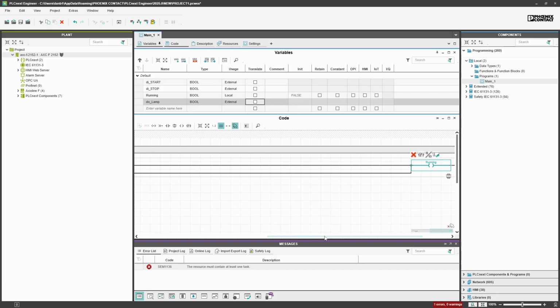Now we've got our first ladder rung, and it's happy. We can tell that it's happy because there's no red X's or red boxes here. Let's add in our next portion of logic.